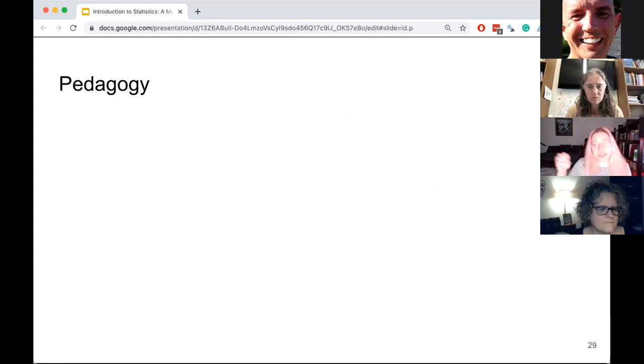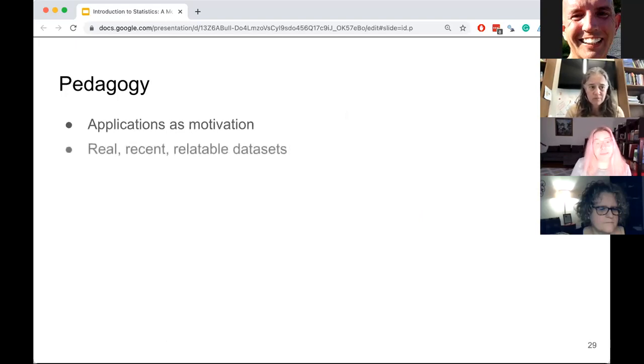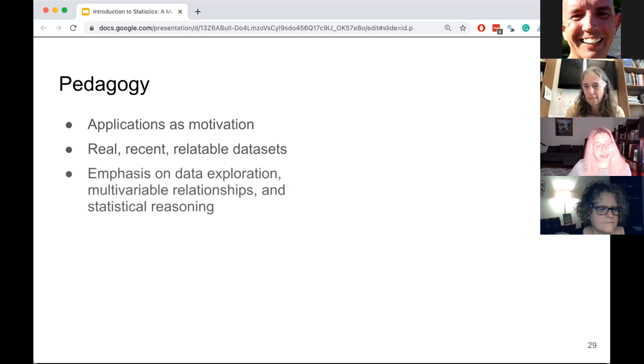So now let's put it all together. We've talked about the pedagogy in terms of the statistical content, but what are other components of the pedagogical approaches in the book? We try to use applications as motivation. Every single chapter starts with, what if we have this real problem we want to solve, and we present it with a real data set. These data sets are recent and hopefully relatable. I feel like as I age, I have less of an idea of what relatable means to our students, but we do try to pick things that are of at least societal importance with a few sprinkled in for fun. So for example, the pet names, not a huge societal importance, but it is kind of cute and also gets students interested. And we update the data sets pretty regularly.